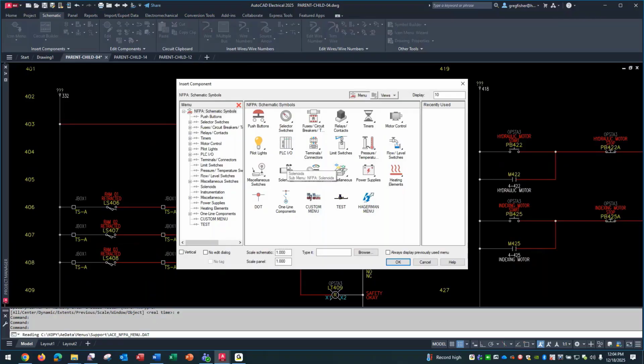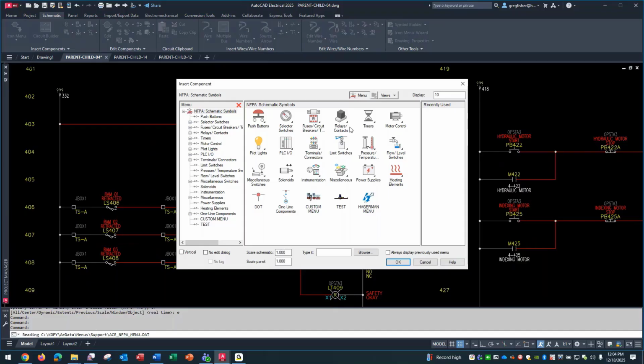But a great example, again, is the ability to tie symbols together, to link symbols together intelligently. And if you think about any symbol, again, I'm going to pick on the relay right now. If you're holding a relay in your hand, it might be 1 or maybe 2 components.